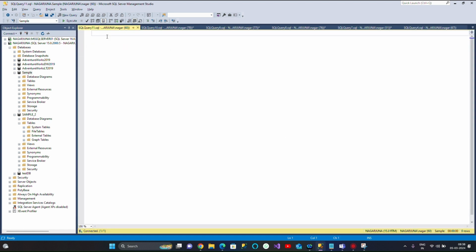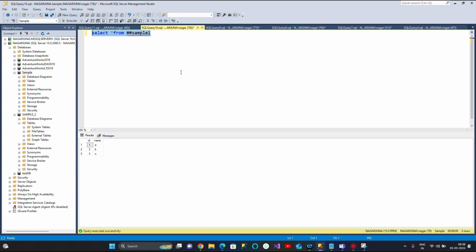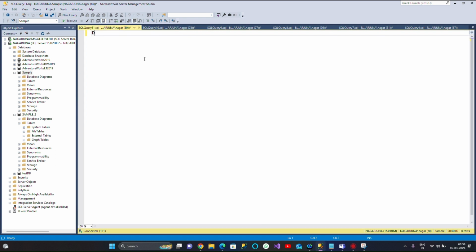Just Control plus N. And how many ways can we execute this? F5, or right-click and execute. F5 for execution, and we can also press Control A and execute. Data types.